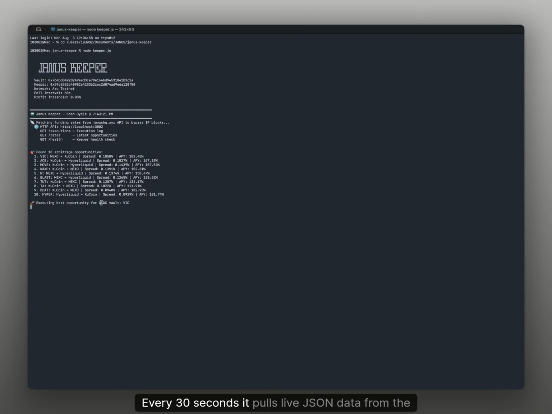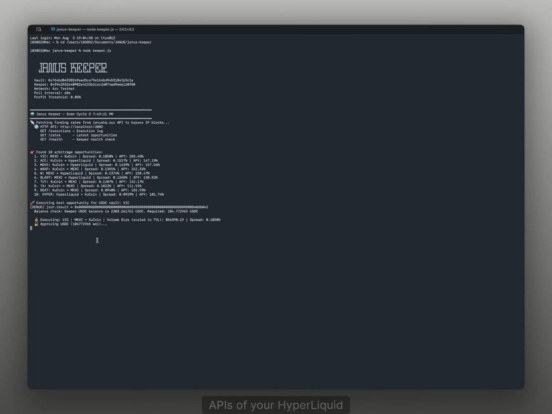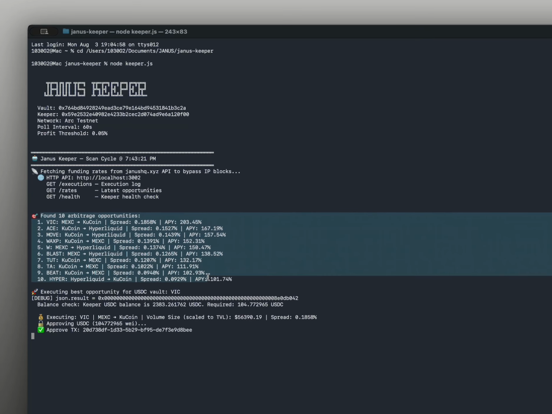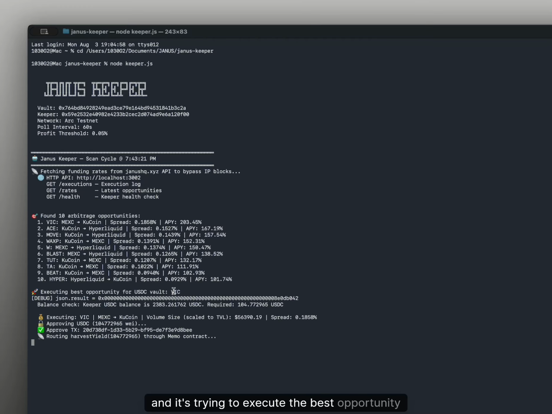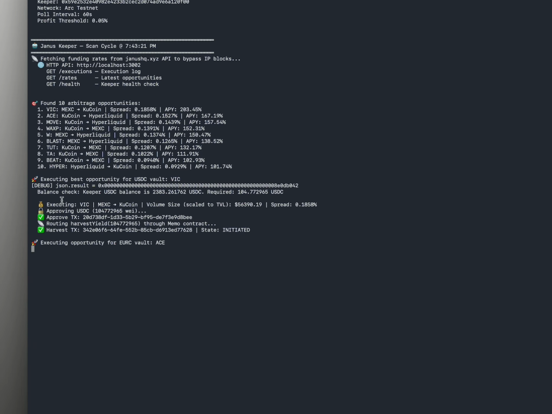Every 30 seconds, it pulls live JSON data from the APIs of Hyperliquid, Binance, Bybit, KuCoin, and MEXC. You can see what's happening here. It's scanning for arbitrage opportunities and trying to execute the best opportunity for USDC.